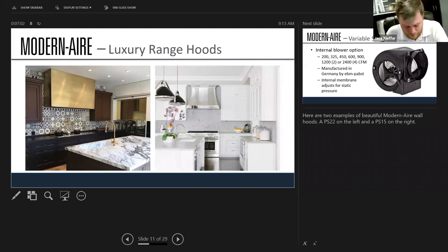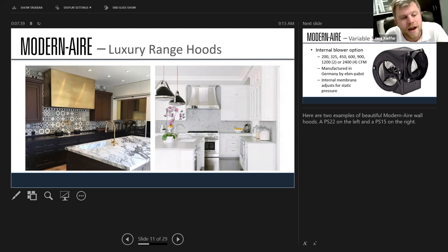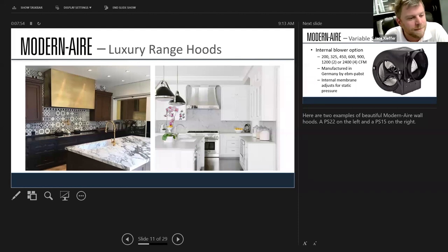How does the custom hood design process go? Usually we start with inspirational images. Modern Air has an Instagram account, but a lot of inspirational images come from you as the designer or from the client — maybe from Houzz or something online. That's a great jumping-off point because we can rule in and rule out what they do and don't like. If they like an element in one picture but a different element in another, we can combine them. That helps me bring it to Modern Air and say, 'This is what the client's thinking — what hood style should we start with?'